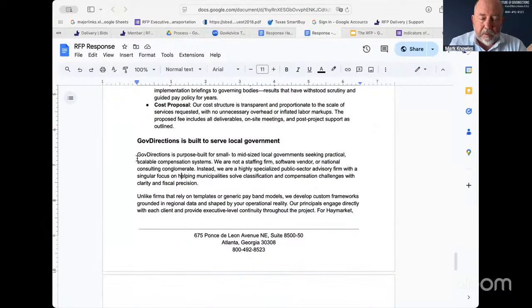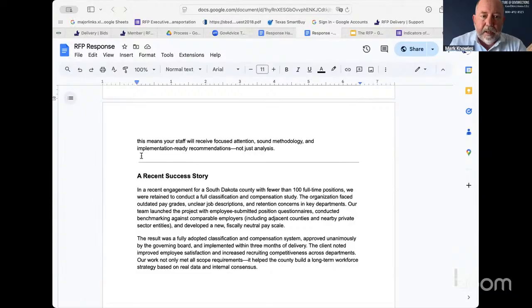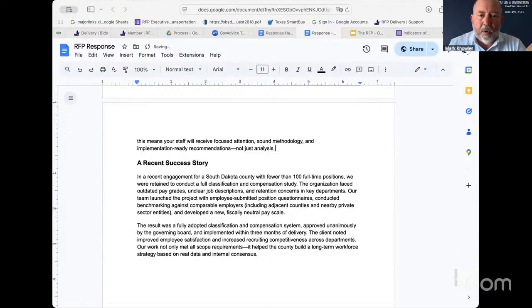But here's still a value proposition. Here's the value that we actually add. I might draw a little bit more to that in an actual RFP in the methods part. But here in the summary, it should be very succinct and to the point. And then draw attention to a success.